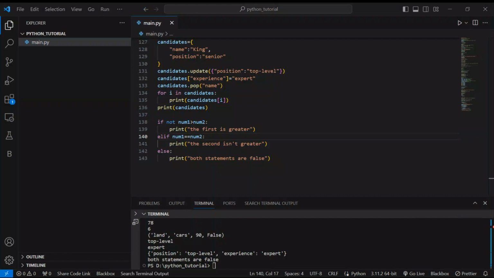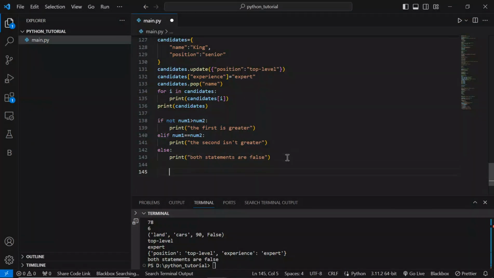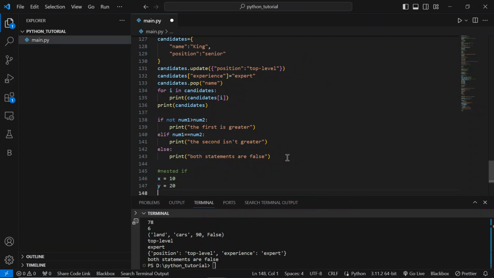There's more to talk about it. So let me talk about the nested if. We have something called nested if. So we have x equals 10, say y is equal to 20.